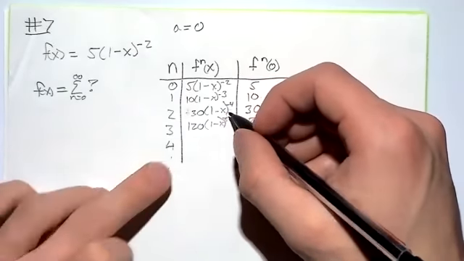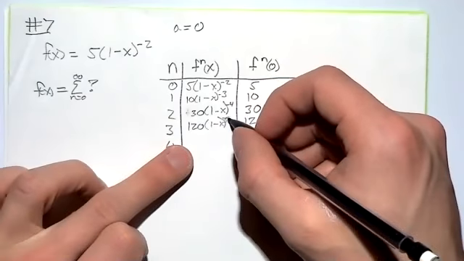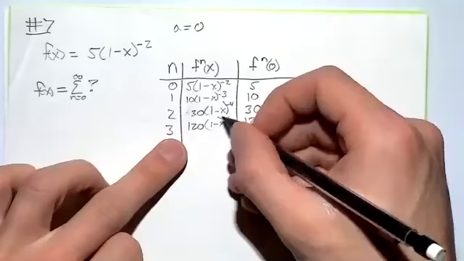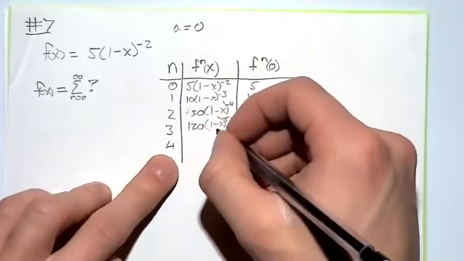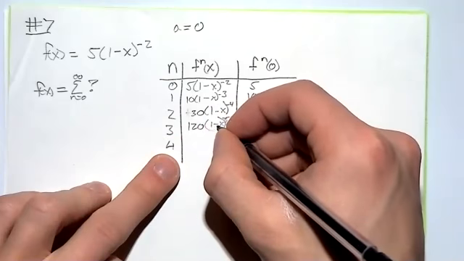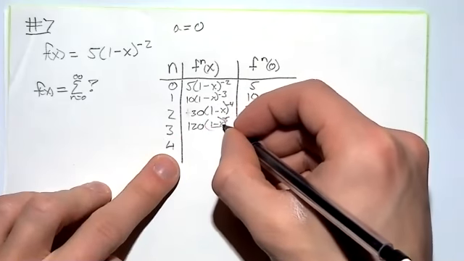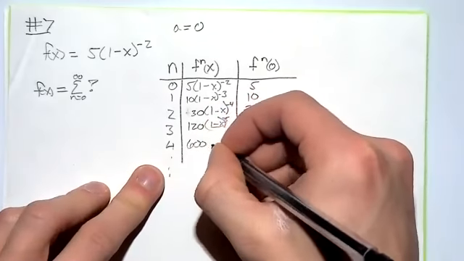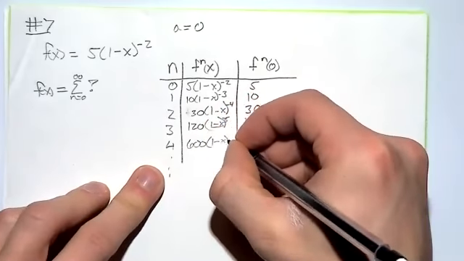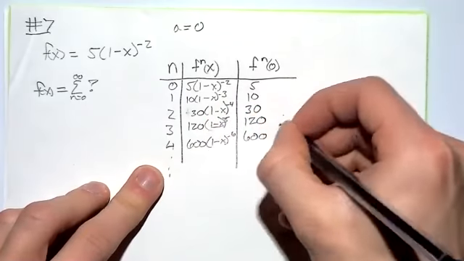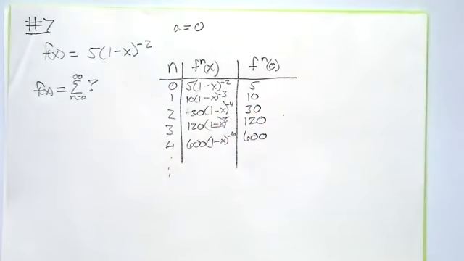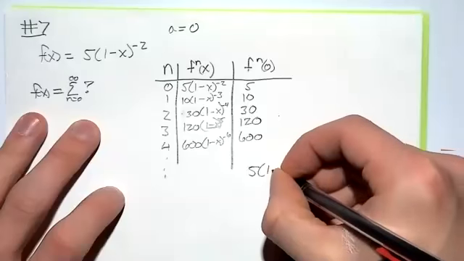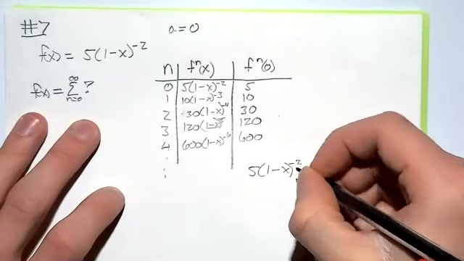And then the last one, another derivative. So I'll show you how I get this derivative. Derivative of 1 minus x to the negative 5th is negative 5 times 120, which is negative 600, times our derivative of the inside. This function here, 1 minus x, derivative of minus x is negative 1. So that's how we get 600 times 1 minus x to the negative 6th. That's 600. I kind of went through that quick, so let me just go through the first derivative real quick. 5 times 1 minus x to the negative 2. Okay.